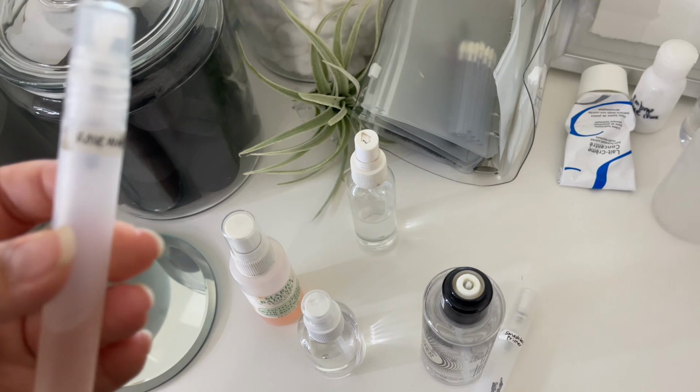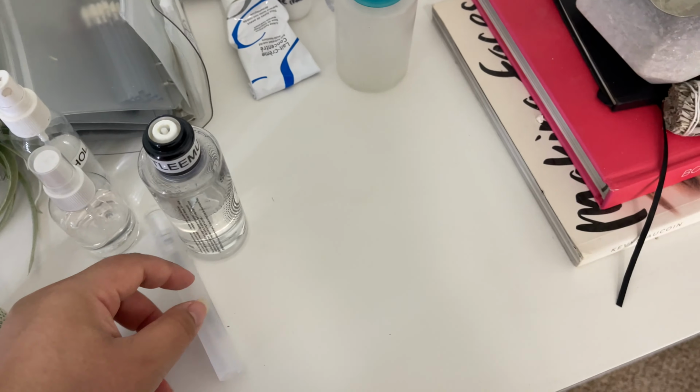And then here's some alcohol that I'm going to refill, the alcohol that I use in my kit. I have like 5 or 6 little random containers of alcohol that I keep in different kits that I have. So I'm just using what I have instead of pouring it from my big jug. This is the Photo Finish Primer Water by Smashbox. I love this. I use this on myself as well. Here's the container. It's empty.